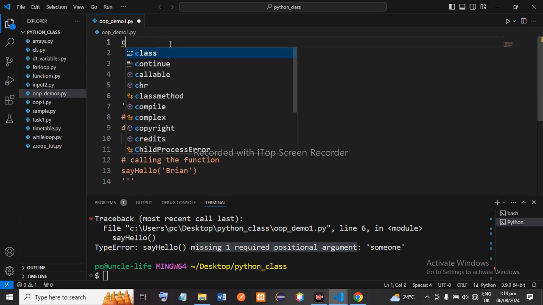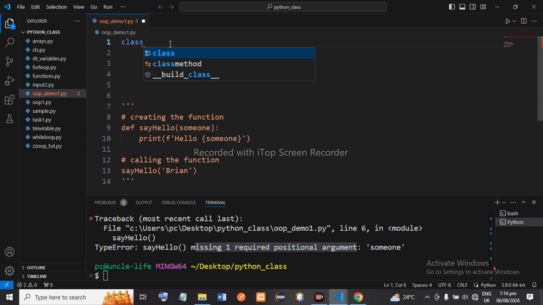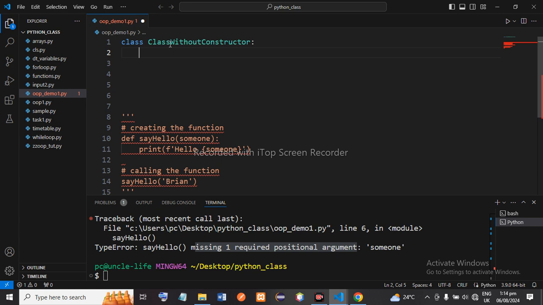Now, with class, if we are creating a simple class like this, let me just call it class without constructor. Note, let me just pass here. So pass is a keyword in Python that you just place as a placeholder if you are not ready to use that function or that class at that time.